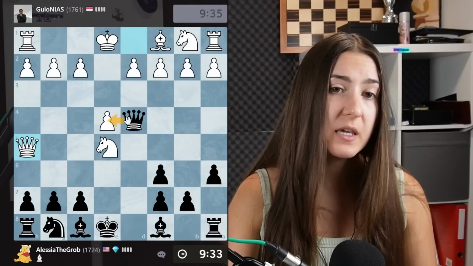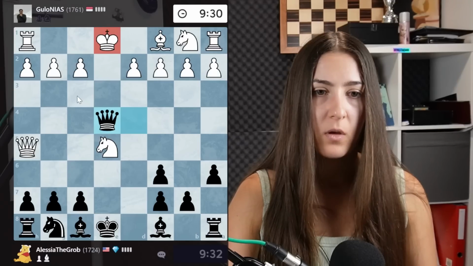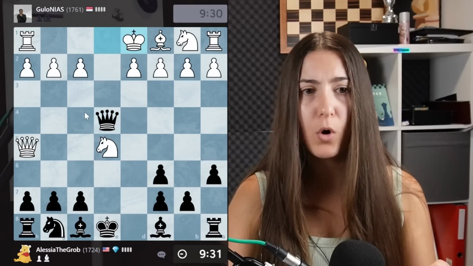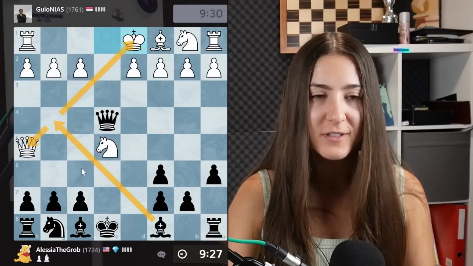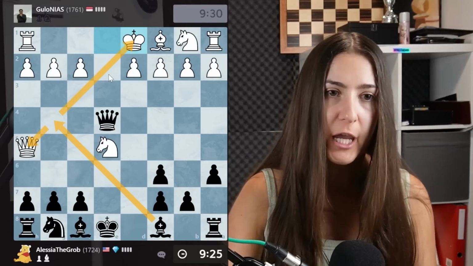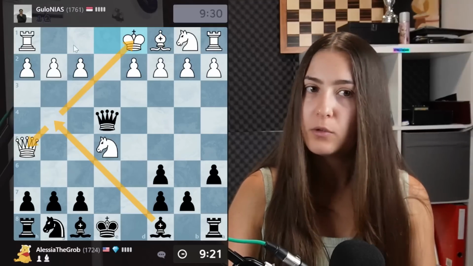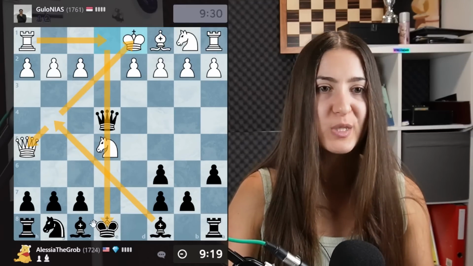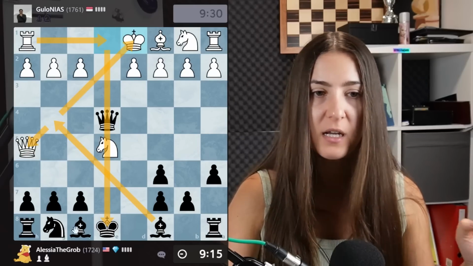But I can just take here with check, and then the king can no longer castle. That's quite bad for them. Oh, I was thinking about moves like this, you know. But unfortunately, that's not working. I think my opponent is being really tricky, because now the rook could go there, and my king could suddenly be in danger. So I have to be very fast here, protecting everything.